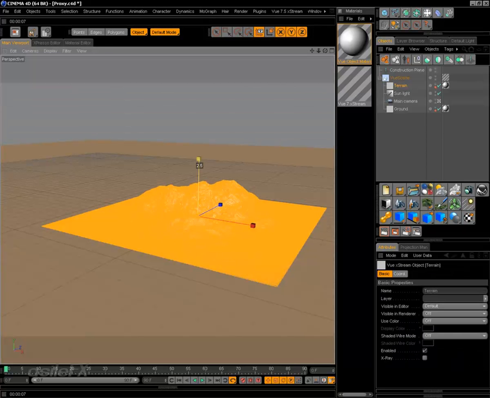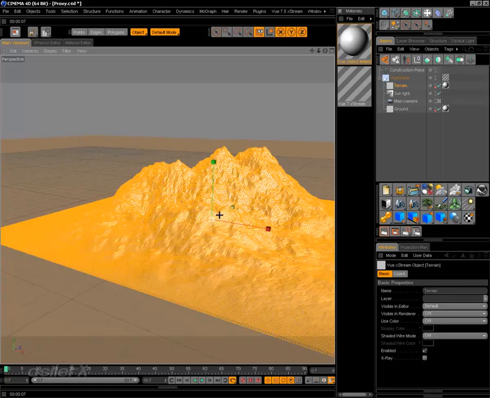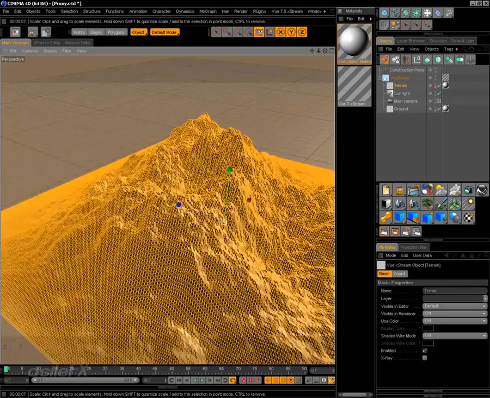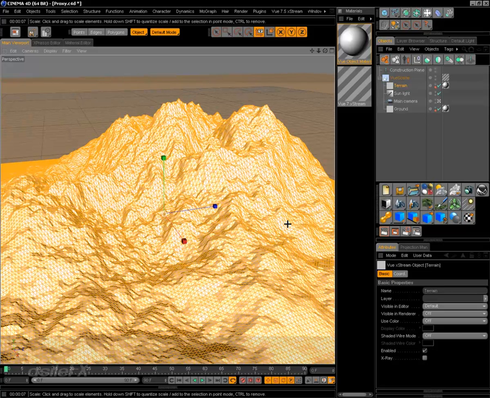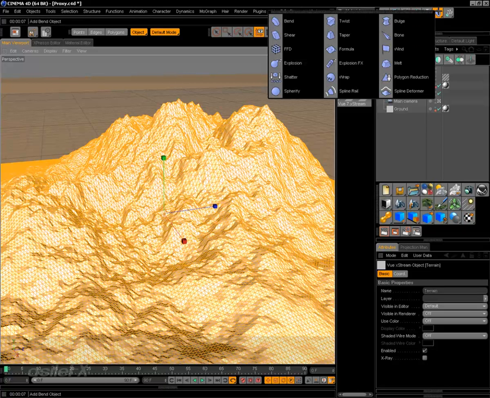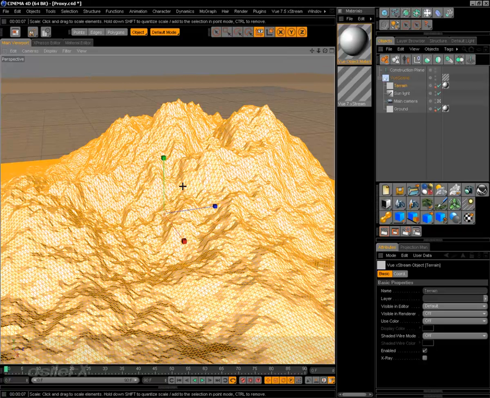And this is mainly what these proxy objects are for, is just arranging the scene. Any of the other modifiers we could use within cinema are not going to work. They will affect the proxy object, but they will not affect the final render. So if we were to take any of the transformations, twist or bend, although it will show up on the proxy, it will not manipulate the object itself or the final render.